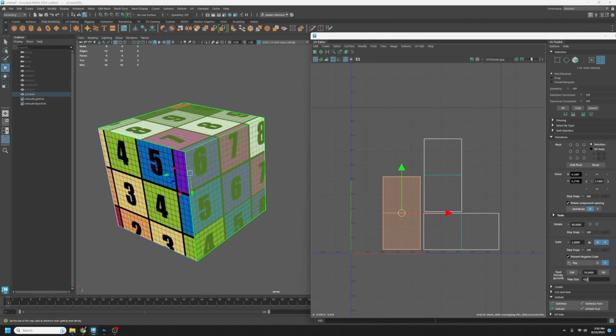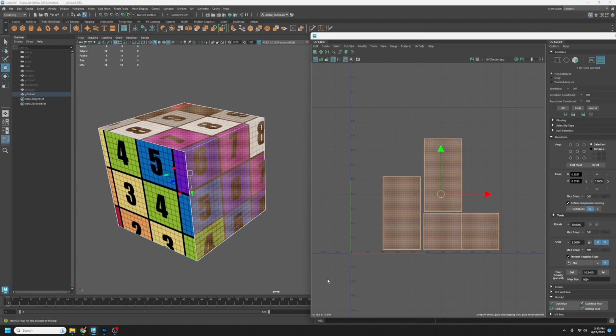And this is set already to 10.24 on a map size of 1024. This means that if we had a 100 by 100 centimeter plane, a 1024 image would fit perfectly on it. So the 100 centimeter plane would take up the entire UV space, and that would be its resolution.